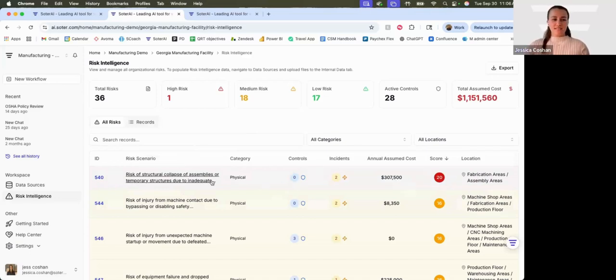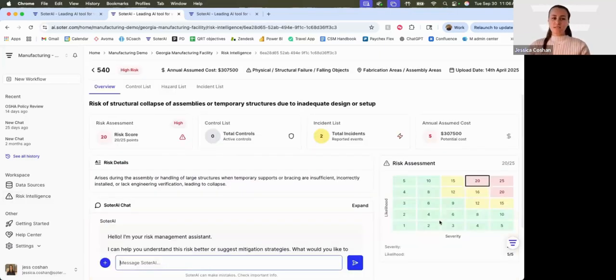With this processing of all of the data, you also get an associated risk score. So if I click into this risk scenario, I'm going to show you, this risk score is based on a 5x5 matrix of likelihood and severity. So it's pretty general. It's that risk matrix in terms of what score you get, and based on the number of incidents you've had in the last year, the severity of those types of incidents, it's going to assess the risk for you. And this is all automated. This gives you a really good idea on what the risks are in your business that are the highest priority. So that's where that control gap analysis is.